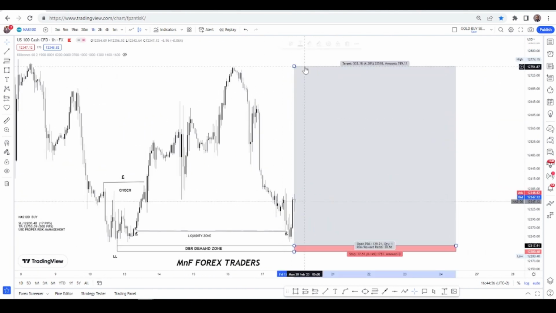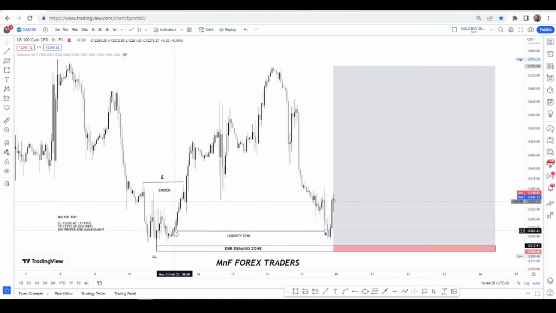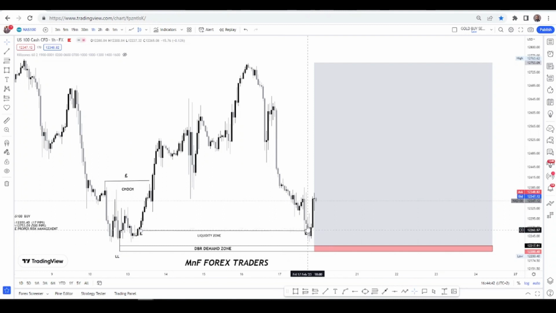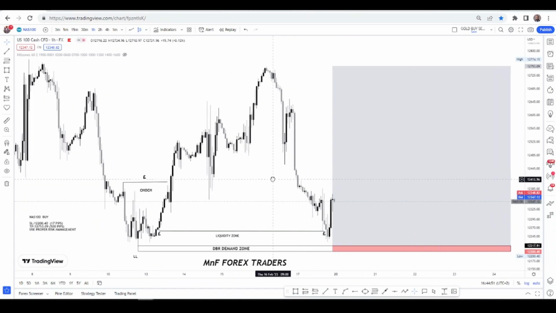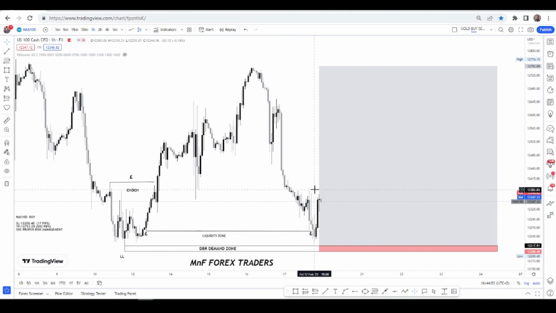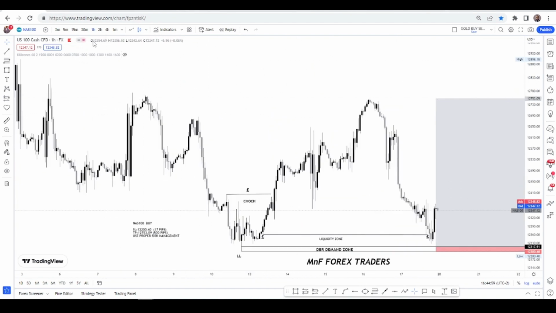We have liquidity. We have equal highs which were left behind, and somehow the market actually took out this low. I mean, equal lows here. You have a low which was taken out, and the market pushed to the upside like that. Now the question is, will the market pull back into this area so that you can see the market going to the upside? We just have to wait.